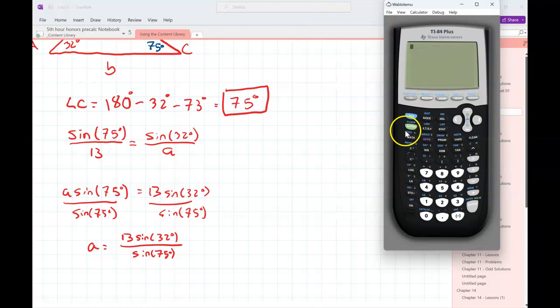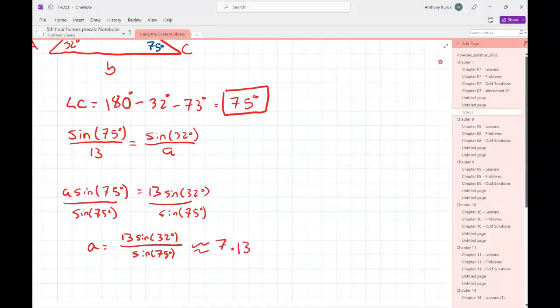All right, so I'll just type this into my calculator. I like to use the fraction command so I can type it in my calculator exactly like it looks on my sheet of paper. So I do alpha y equals and then choose the first option. That'll get me the fraction bar. And I like to use that just because it makes it harder to make a parentheses order of operations mistake when typing it into my calculator. So I'll just type it in exactly as it looks. And I get 713 or thereabouts. I think my lengths in this problem are given in inches, so that'll be inches because it's a side length.